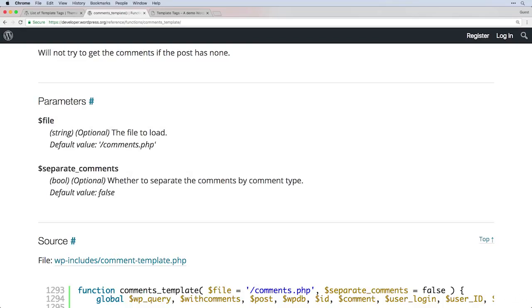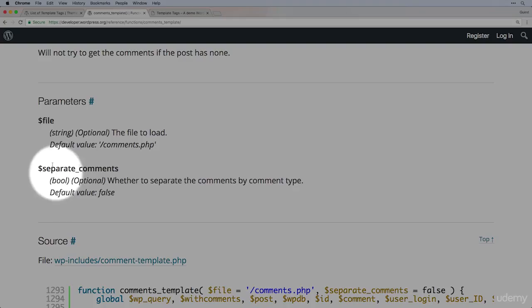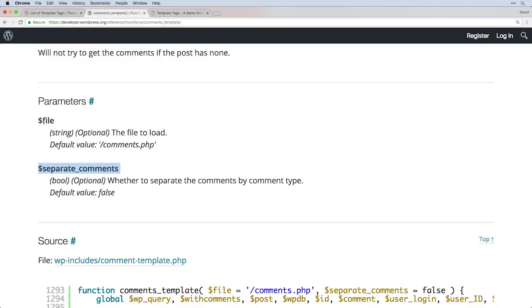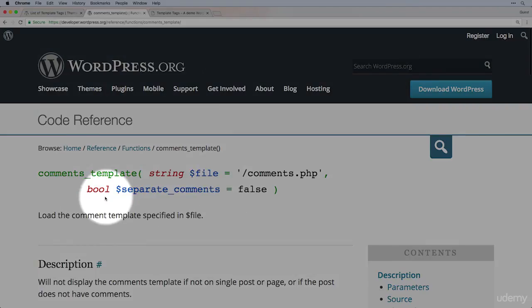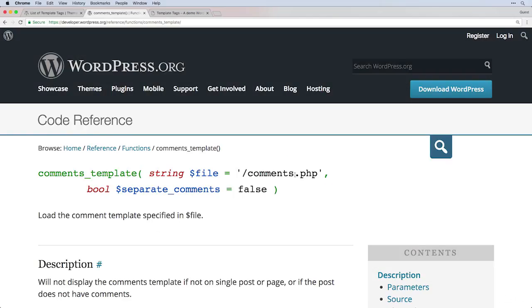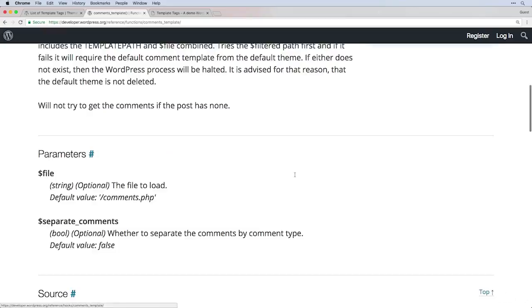So one thing is that if you want to pass in a parameter that comes after the first one, so let's say we just wanted to pass in a parameter for this, but not for this one, what we could do is pass null or empty strings for file, comma, and then this one. Since if you want to pass in the second parameter, you also need to pass in the first, but it's possible to pass in a null value.